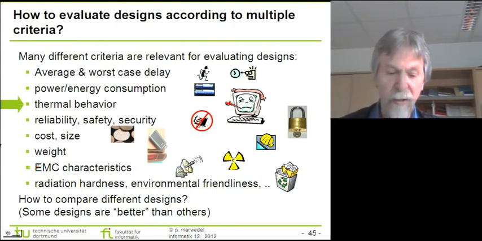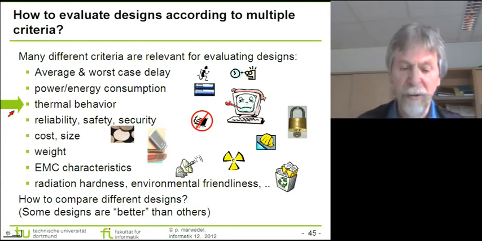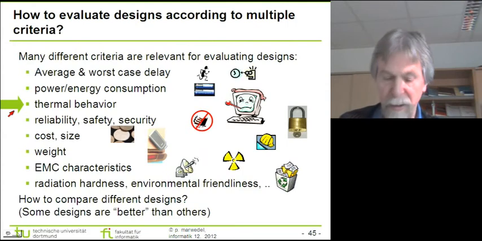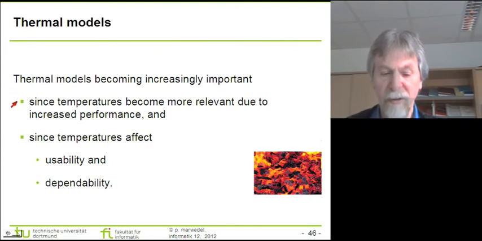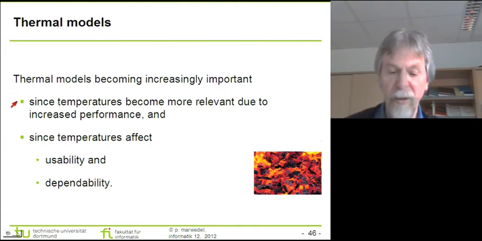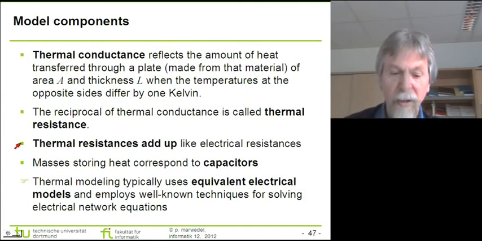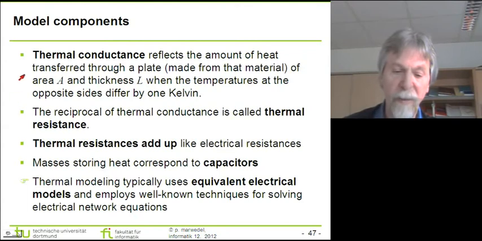Next, I'd like to briefly look at another objective that we can consider for evaluating our systems, and that is the thermal behavior. We know that thermal models are becoming increasingly important since temperatures become more relevant due to the increased performance. And we know that temperatures are affecting usability and dependability. Therefore, we have to look at thermal models as well.